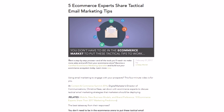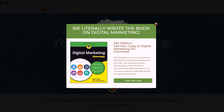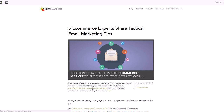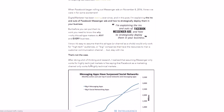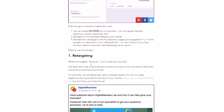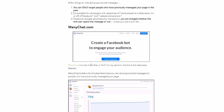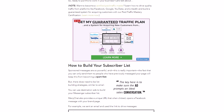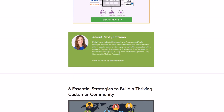But either way, you need to have multiple ways of collecting that email instead of relying on just a pop-up or just one of these. Another post example here, they also have it in text at the beginning of the post. Sometimes they'll even have it in the middle of the post. If it's an extra long blog post, you'll notice that there will be an ad right here. For instance, there it is. There's one in the middle of the post. If you have a lot of text, let's say you have 1,000 words or more, you might consider putting one in the middle, and then you'll have an ad at the end of the blog post as well.